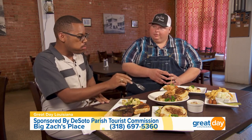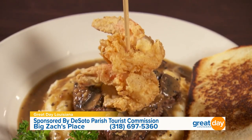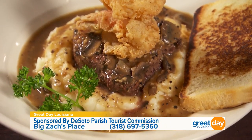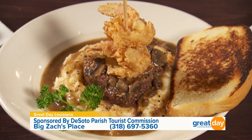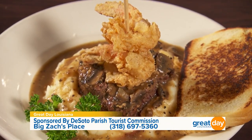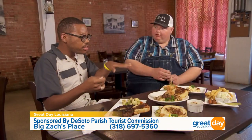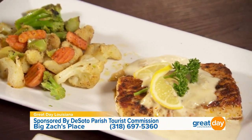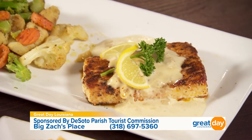This right here is Instagrammable. What is this? That's what we call a filet marsala — an eight-ounce hand-cut filet mignon sitting on a bed of homemade mashed potatoes, with our homemade marsala sauce and two fried shrimp on top as a garnish. A little sweetness is coming from the gravy — that's the marsala. Delicious. We also have fried catfish, which you all are known for, and blackened mahi-mahi with a lemon butter sauce on top.